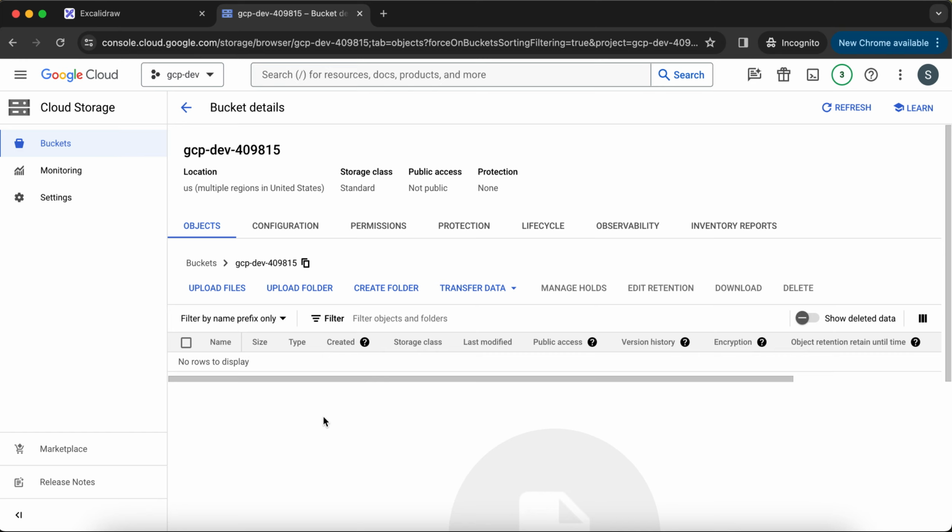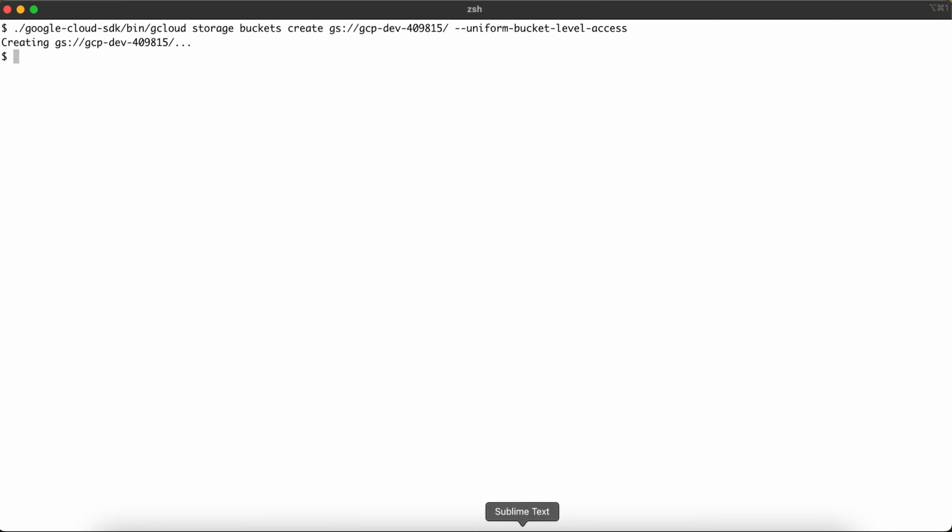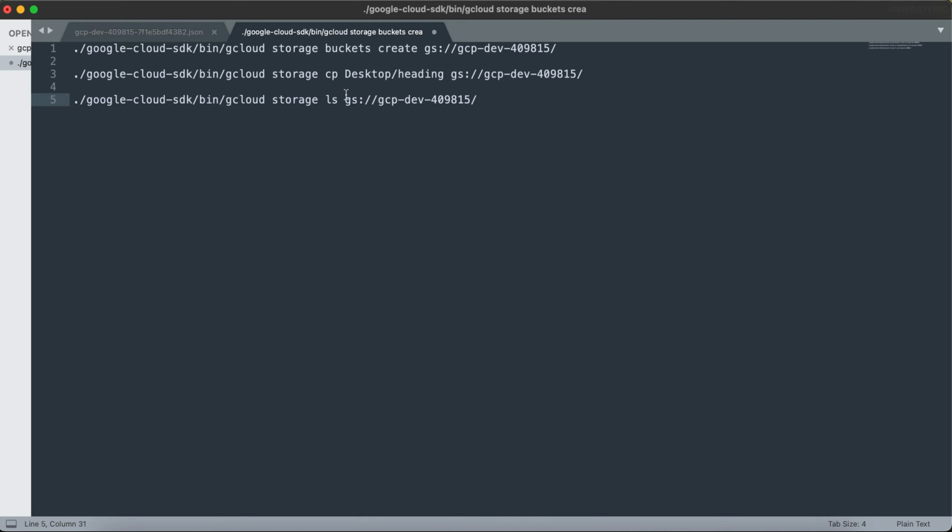But again, on the same lines, how to do this particular activity by using the gcloud command line utility is, this is the command that you have to run. So let's say on desktop I have one file, this is the image, heading, and let's say I wanted to copy that into the GCS bucket. Till this particular part, the Google storage syntax is going to be the same, but now the activity which I want to do is changing. I don't want to create the bucket anymore, but now I wanted to upload the file from my desktop location to the GCS bucket, right? So this is the command that we wanted to run.